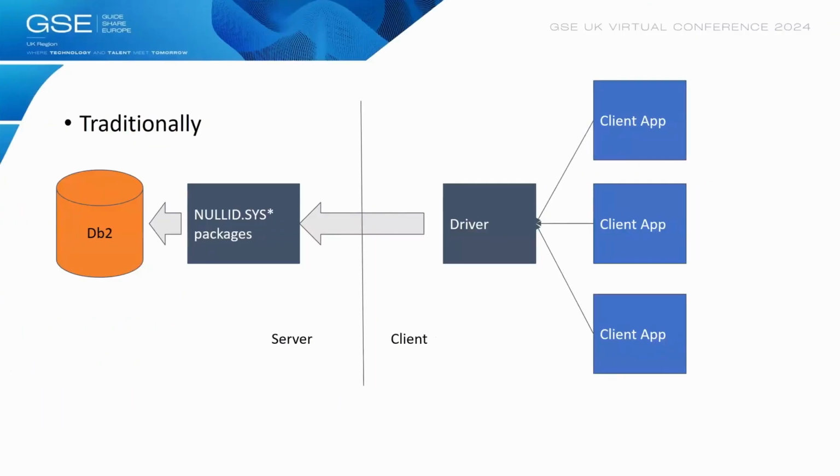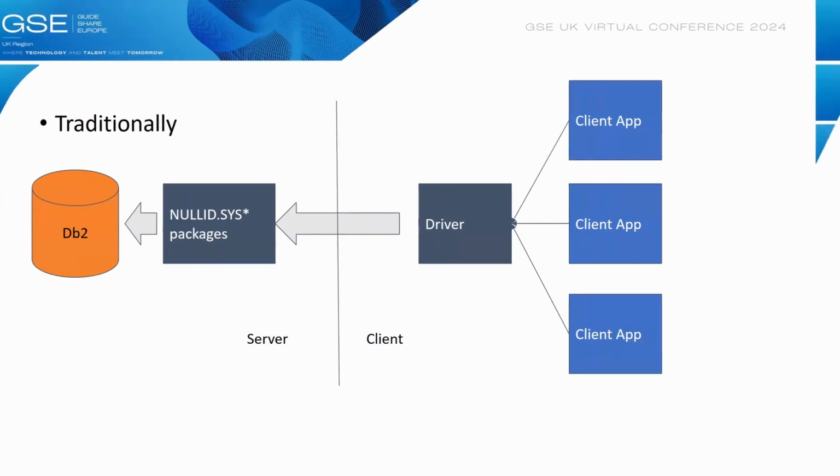That has changed because IBM released a PTF for V12, and in V13 it's much easier. So this is what I have seen at customers for a long time for traditional applications. On the left hand, the DB2 for z/OS set of null ID packages, which are usually rebound with the new release of DB2. And on the right hand, you had client applications, the driver, connecting to DB2, maybe directly or using a gateway or some other means.